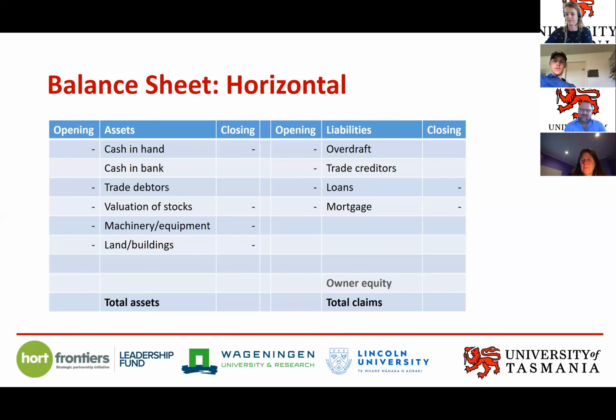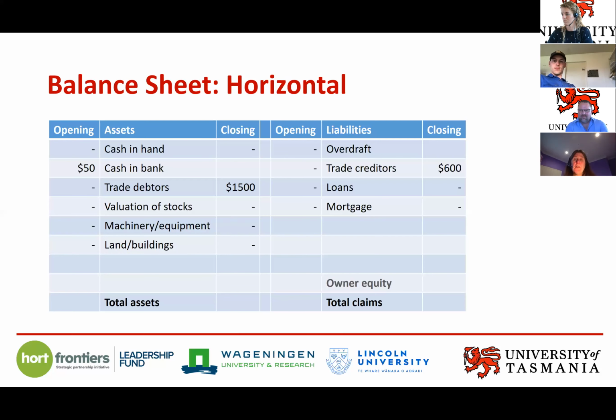So if we take Jonathan and his business, he started with essentially $50 cash in the bank. He also closed the business. So he operated with buying in some vegetables, $500 in relation to cash, and $600 in relation to a supplier that gave him credit. So at the end of the month of May, he still owes them $600. So that's a closing liability, his trade creditors.